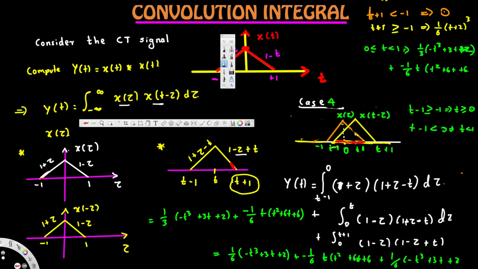And then the last region, t to 1. So this one should be t to 1. Okay, at that region, what do we have? T to 1, we have x of tau is down slope, 1 minus tau, that one is here. And then x of t minus tau down slope also, that is what? 1 minus tau plus t. So the things are correct here. And I forgot to put a d tau here. This is also d tau. Now all we have to do is just do the integration.